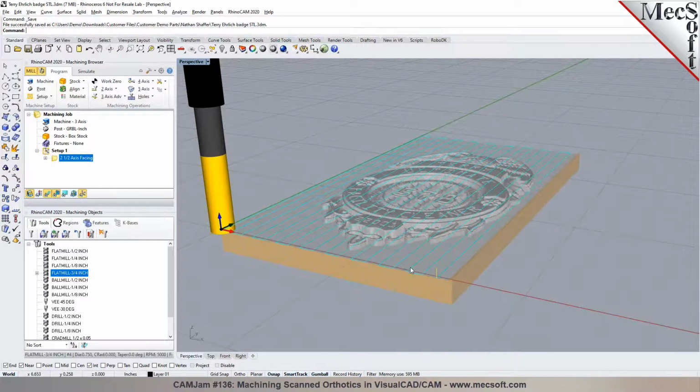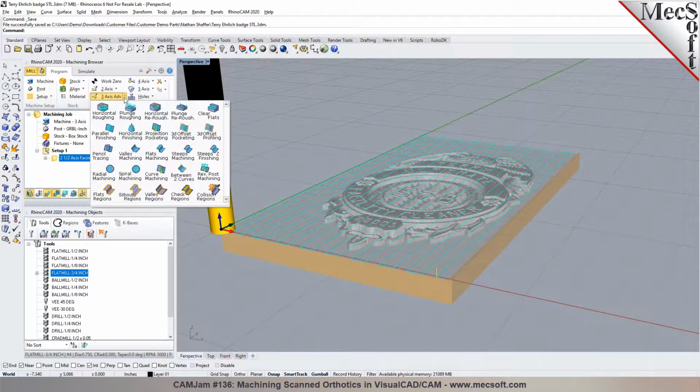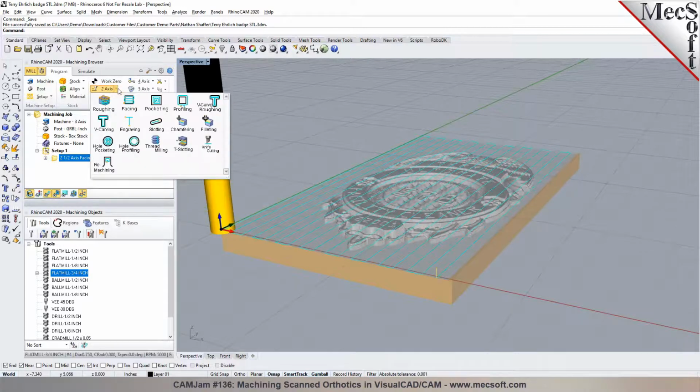So the next step is we want to do some roughing and finishing operations. We would start with 3-axis. We have different methods offered in 3 and 2 axis. In 2 axis, with our standard configuration, you have everything from roughing through knife cutting. The remachining is offered only in the Pro configuration.